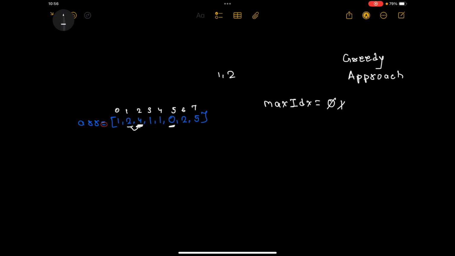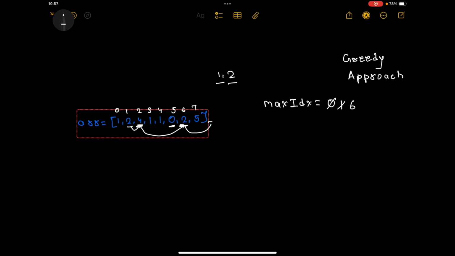So we will take the fourth one, and it may take 1, 2, 3 or 4 steps. But if we take 1, 2 or 3, then we get stuck. So we will take the fourth step. The maximum index again changes to 6, right? Because 2 plus 4 is 6, so it changes to 6.